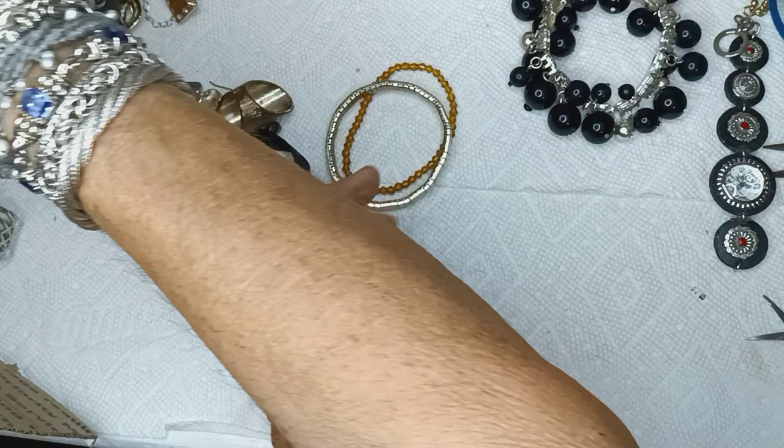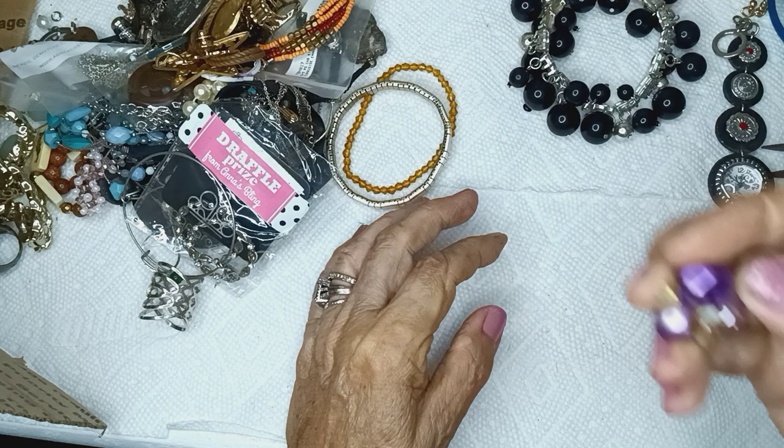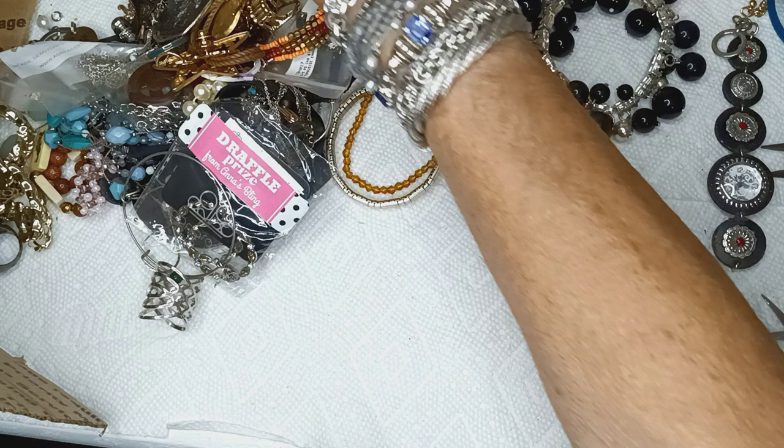Criminity. Okay, we're almost done out of the box here. We got the smalls broken up. There's some pieces and stuff. I hope I find those pieces to those two necklaces, or that one necklace with the two pieces missing. But that's going to be a bummer.